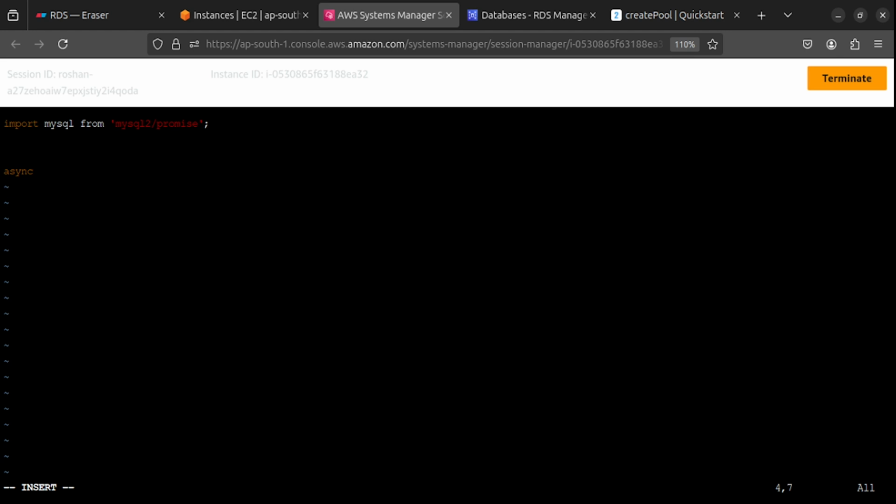What is an asynchronous function? If you don't know what an asynchronous function is, it's better to Google it, because if you read one or two paragraphs, you will get to know what an asynchronous function is. You can use an arrow function, an asynchronous function. I will use the function name as pool, because we are going to create one pool here.